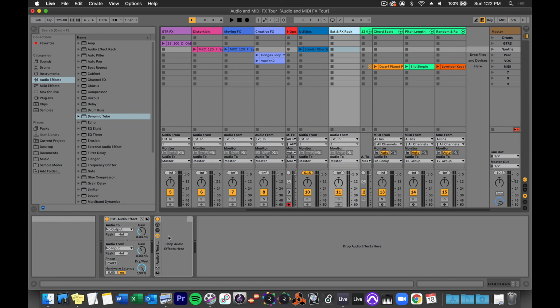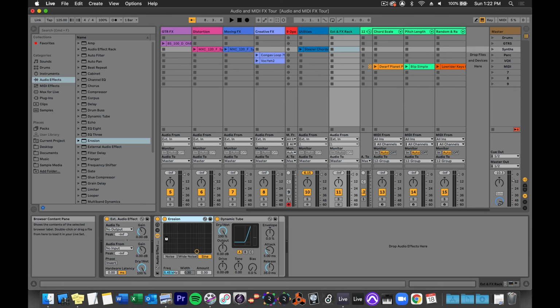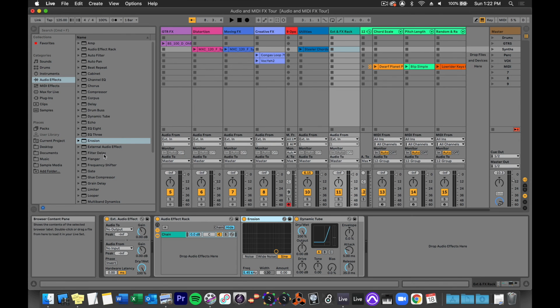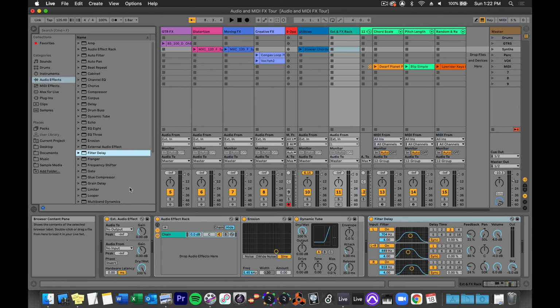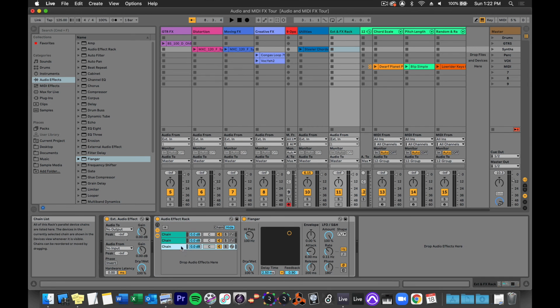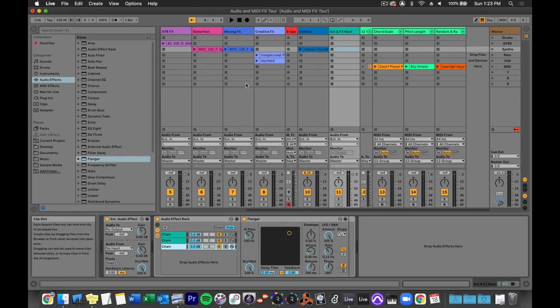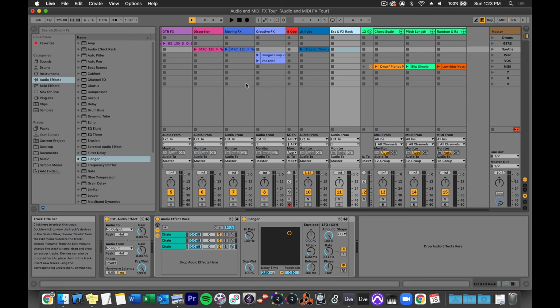And finally, we have the external audio effect and the audio effect rack, which are not exactly effects themselves, but I did want to just show them. This is the plugin you would use if you had outboard gear that you wanted to bring into Ableton and use that effect. You could just route it from here. And of course, the effect rack is where you could put multiple effects into one container and have multiple chains of effects. So that's how you would achieve that with the audio effect rack. You can just drag the effects in. In the next video, we're going to cover MIDI effects.